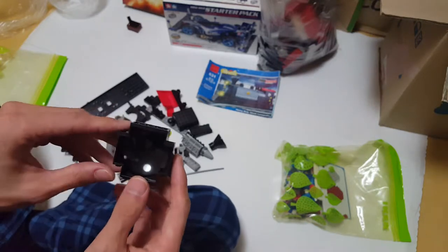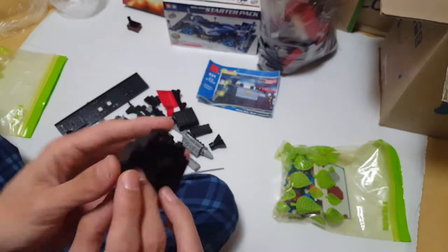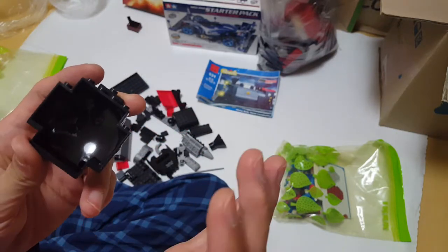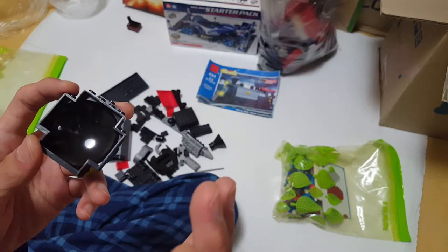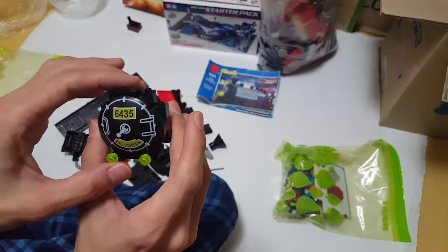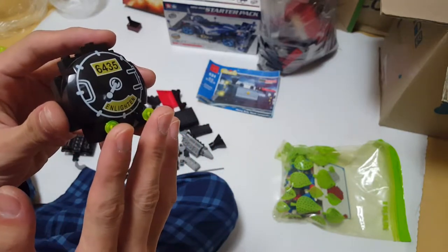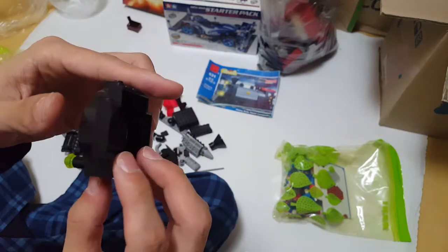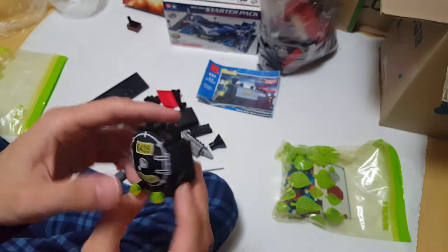So this is the piece right here. You know what? It reminds me of the bubble piece on the Star Wars vehicles, or Death Star, lots of vehicles in Star Wars have this kind of canopy, octagonal. They call it a bubble. This one looks just like it, with the stud on the bottom right here and the curved surface. It looks kind of small, but they use it as the front piece of the train.